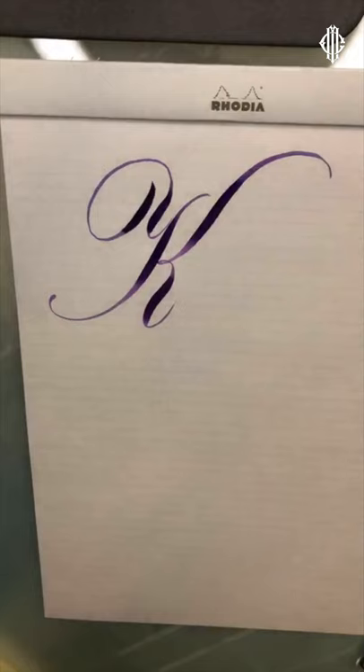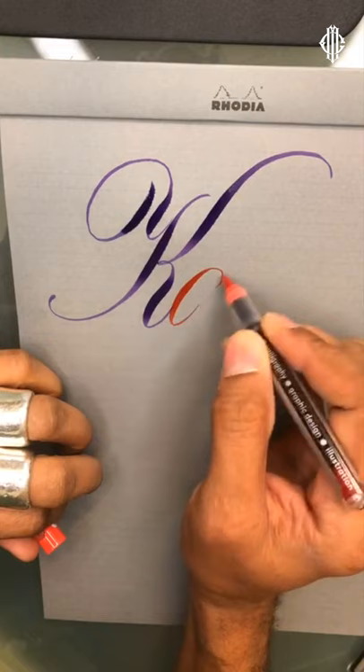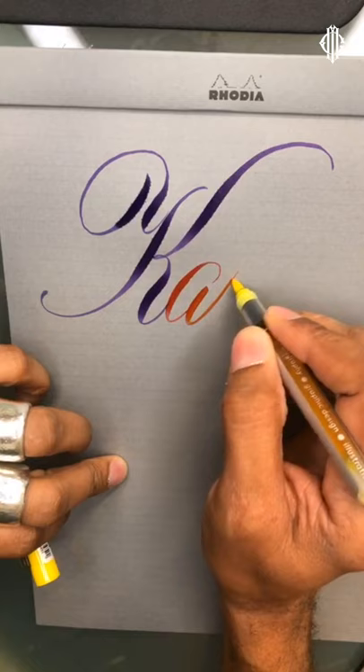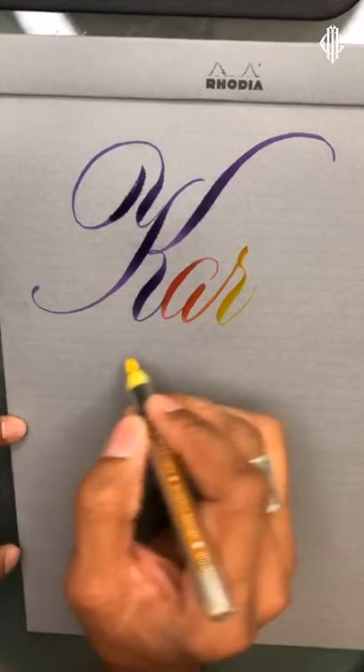That is magical — because it's so smooth it's really gliding on the surface. I'm trying not to take too many markers out because I have to put them back in order. That's really quite wonderful — it's pulling from it a little bit, maybe a little too much ink. Let's look at the saturation and pick up some color from here.